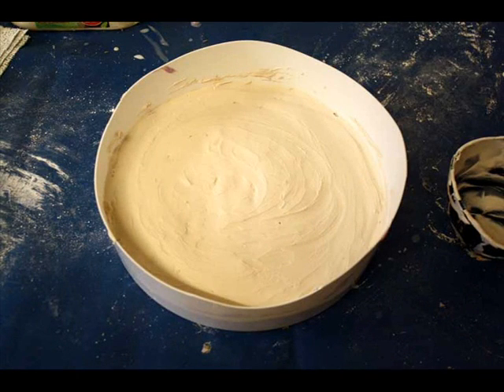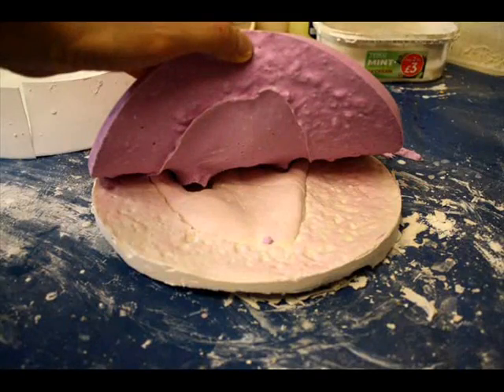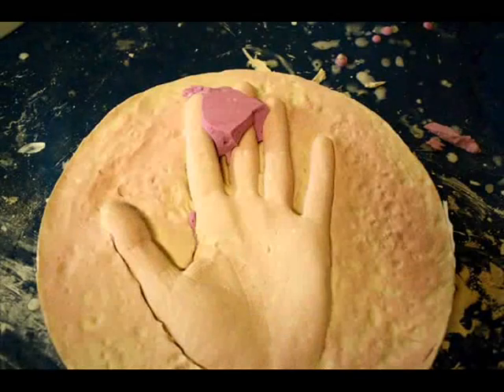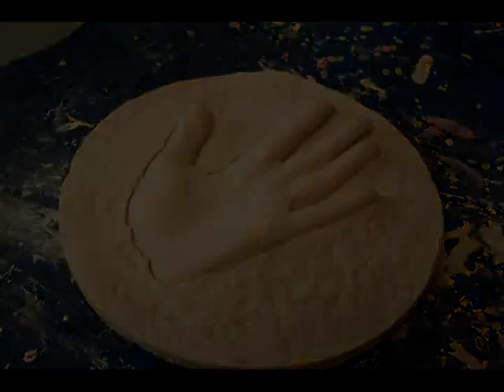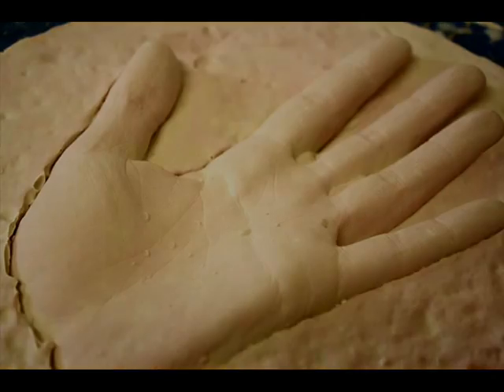You need to cast the plaster quite quickly because Alginate will dry out, shrink, and crack. If you want to do the cast later, you need to cover it with a wet towel or keep it sealed. After about an hour to let the plaster go off properly, we turned it over and slowly peeled off the Alginate. You'll find it breaks off in chunks, but you should get quite a clear cast of your hand with a lot of detail. We did get some bubbles in the palm because air rose out of the liquid Alginate and collected underneath.